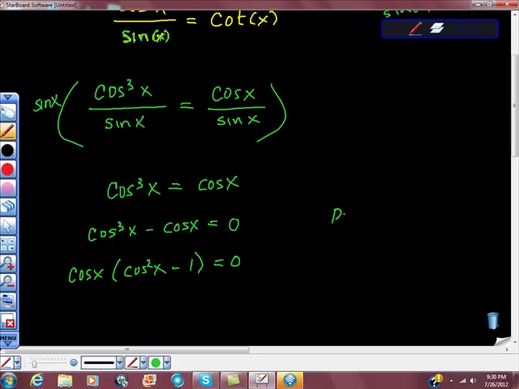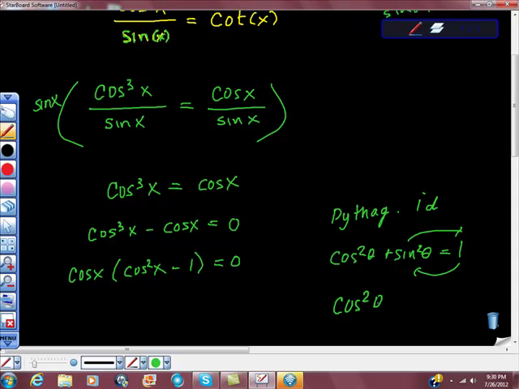Now I'm going to use a Pythagorean identity over here. So this here is just the Pythagorean identity. And you should know your Pythagorean identities. And the one I'm using is cosine squared theta plus sine squared theta is equal to 1. If I move the sine to this side and the 1 to this side, look at this for a second. What do I get? Cosine squared theta. Oh, shoot. I switched from x's to thetas. Can you forgive me? I'm going to go back to x's, but it means the same thing, doesn't it? Sorry. Minus 1 is equal to opposite sine squared theta.